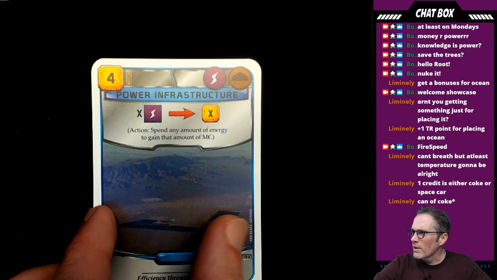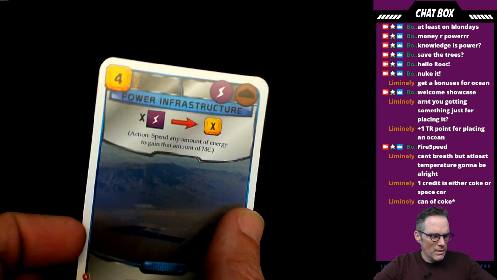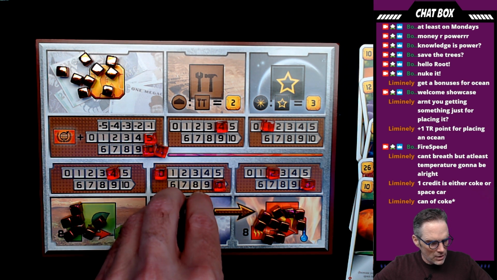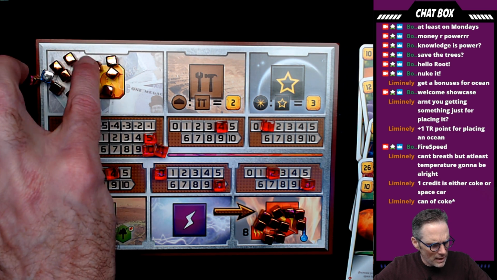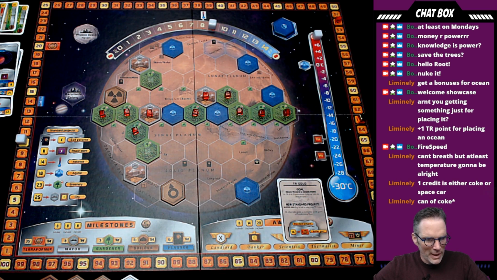I can once per turn spend this card, spend any amount of energy to gain that amount of money. So now all my surplus energy is going to be turned to money every turn. So I'm going to spend this card and 13 of my energy to turn it into 13 credits. 13, 14, 15, 16, 17, 18, 19, 20, 1, 2. Of course it costs 23 to play a forest.